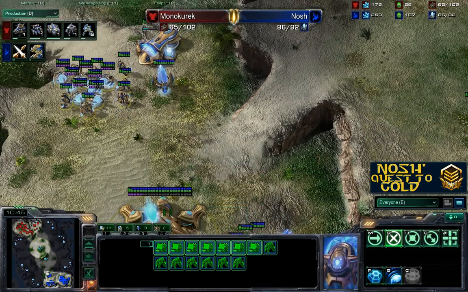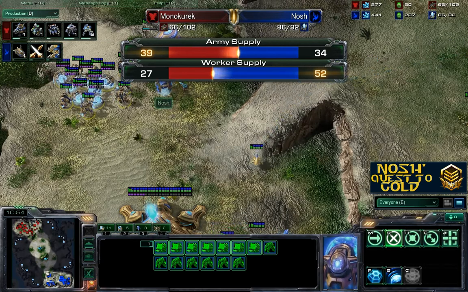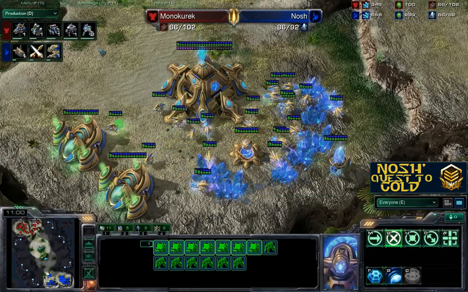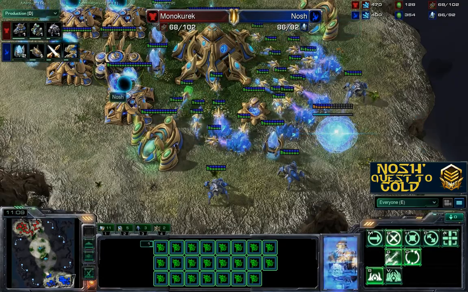As you can see, if we look at army supply, I am quite a bit behind. Actually, not that much behind, but as you can see in the worker supply, I'm almost double my opponent. Keeping things quite nicely saturated. I've stopped building probes for the time being, as you can see. I don't think it's oversaturated up here. Don't think.